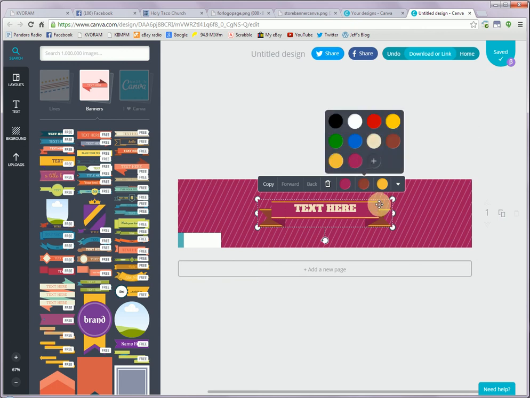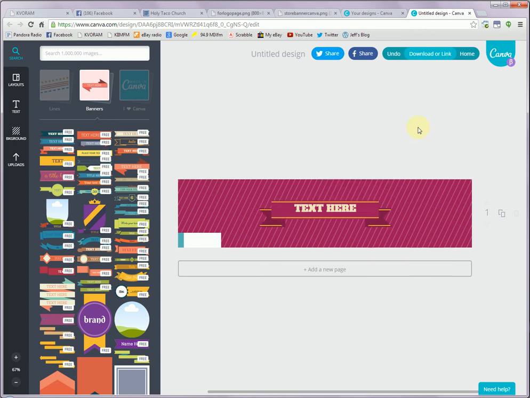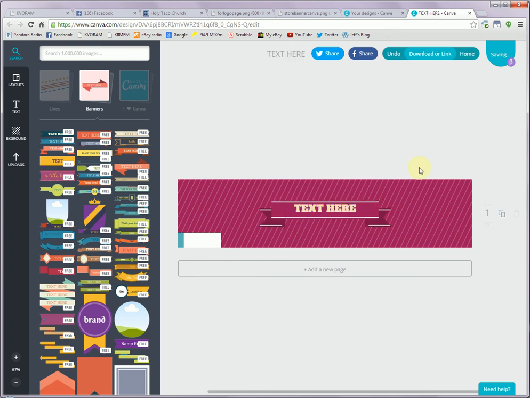Now for the brown color, for like the darker shade at the ends of the ribbon, I'm going to first click on the burgundy to make it burgundy, but then I'm going to click on the plus sign, and the burgundy is still selected, but I'm going to drag this little slider over to make it darker, just while I watch it over here on the left, and that works for me. And then I'm going to make that gold line white.